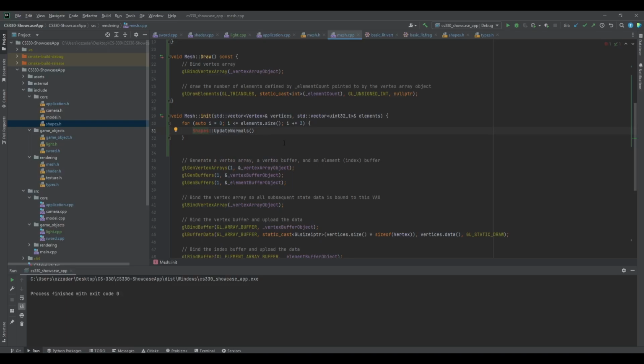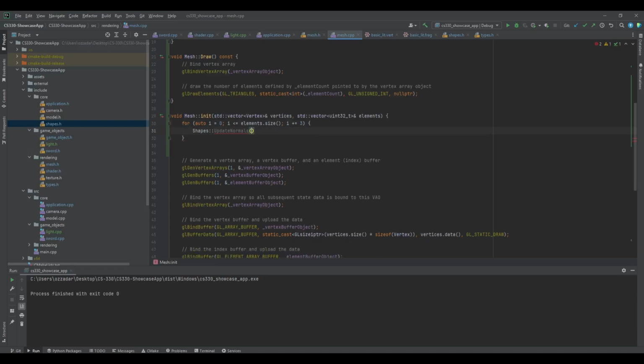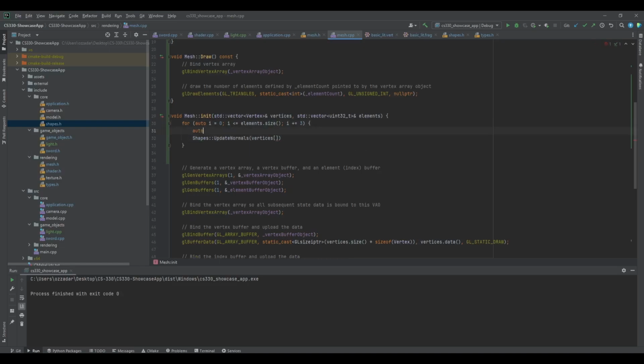Now this might be something we want to define inside our mesh class as a static function. Maybe it might make sense inside of our types structure. I'm going to leave it in shapes for now because shapes is more all over the place. So update normals, and just to be clear, we'll do it directly inside vertices. Here, P1 index, well, we do need the indices.